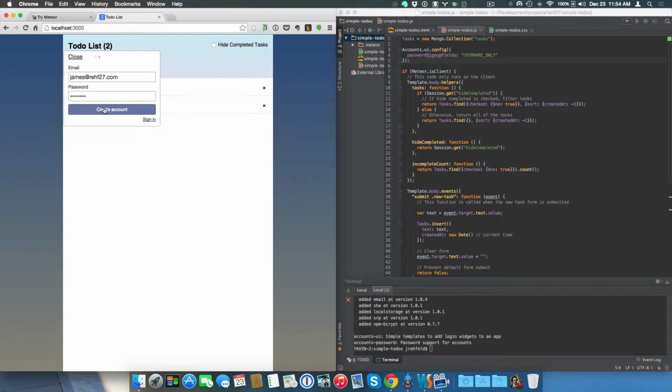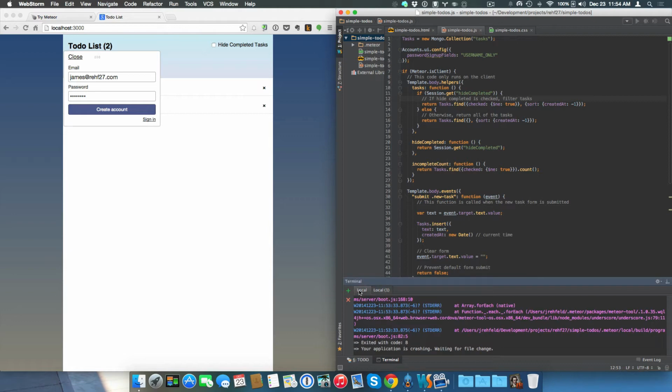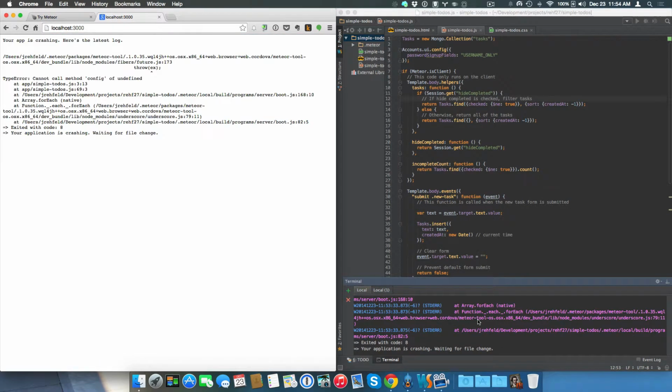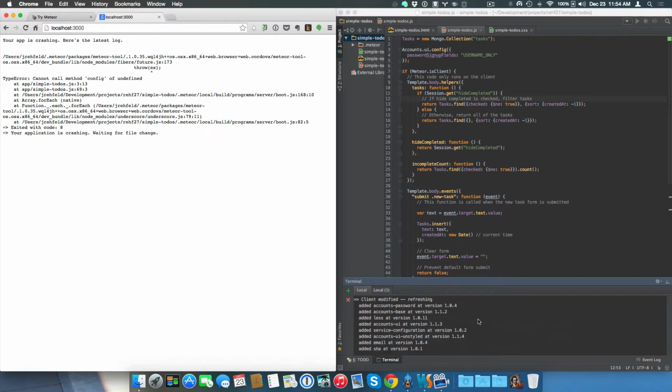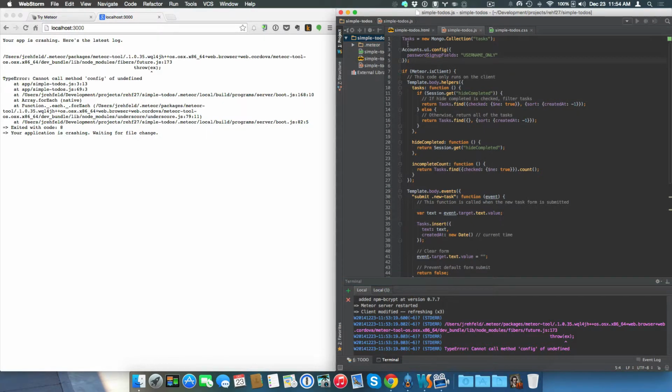Did I not save the... Oh, I had an error. All right, so that's a problem. Let's refresh that. All right, so here's the crash log: cannot call method config of undefined.